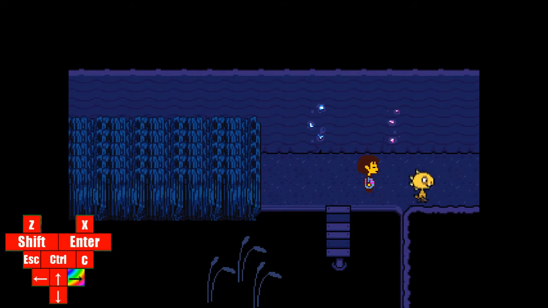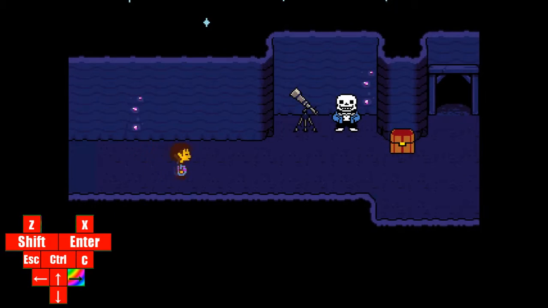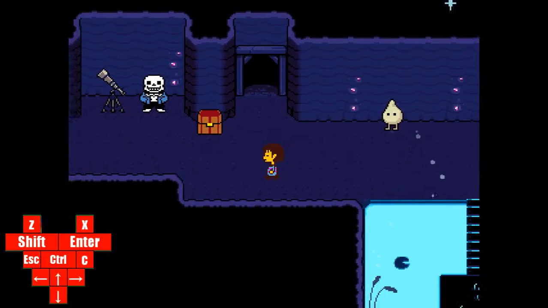You would split here when you can walk again after Monster Kid. You can save here. I would recommend it, I don't know if saving there makes any difference. You might want to save. I'll come back to saving there in a second.